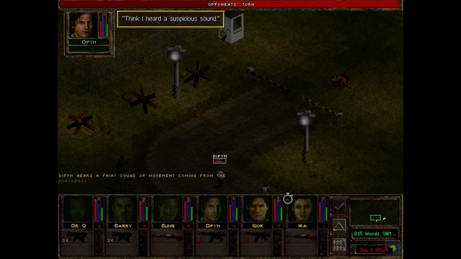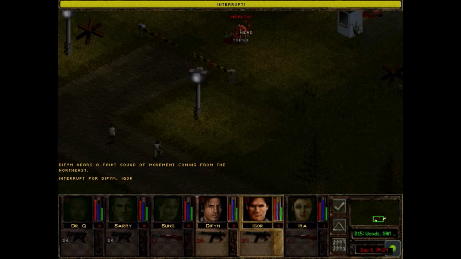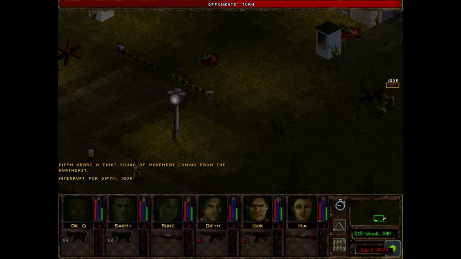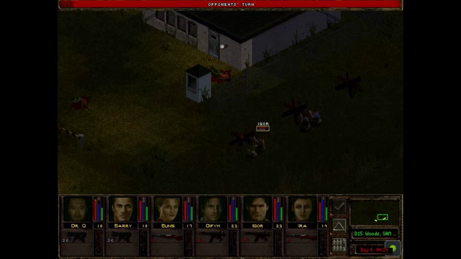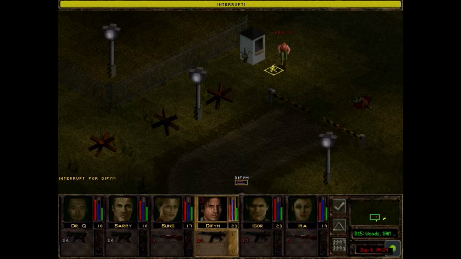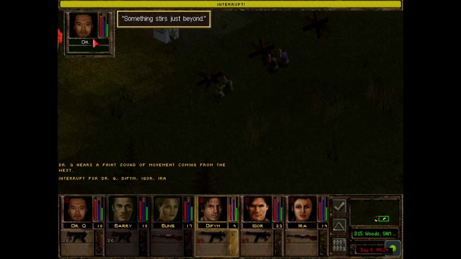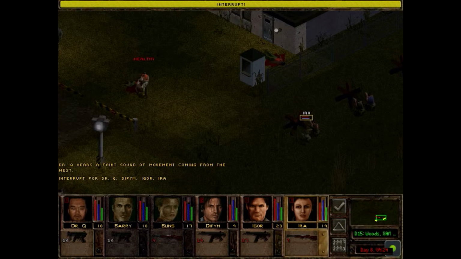Or owl eye, as they are the ones that hunt in the darkness and all that jazz. Standing by. They both get interrupted, but neither of them can shoot, unfortunately. But the enemy does not engage. Let's continue in turns, saving action points for interrupts like this one. If it misses, unfortunately, but something stands just beyond. So that's quite a lot of interrupts that we have here, potentially.